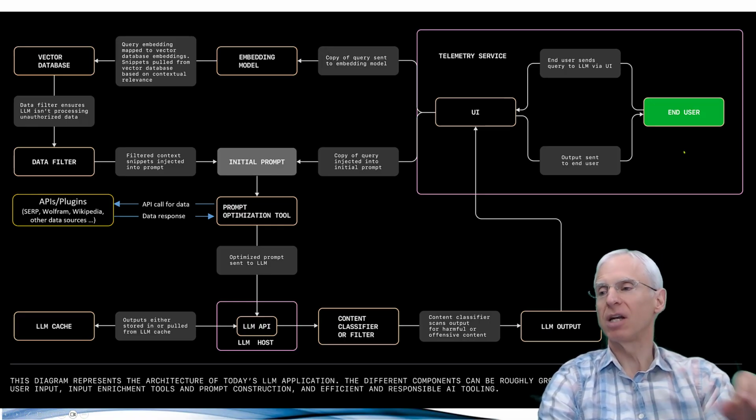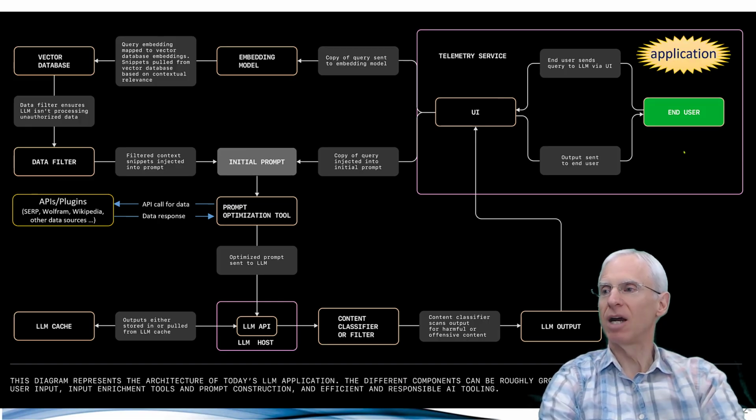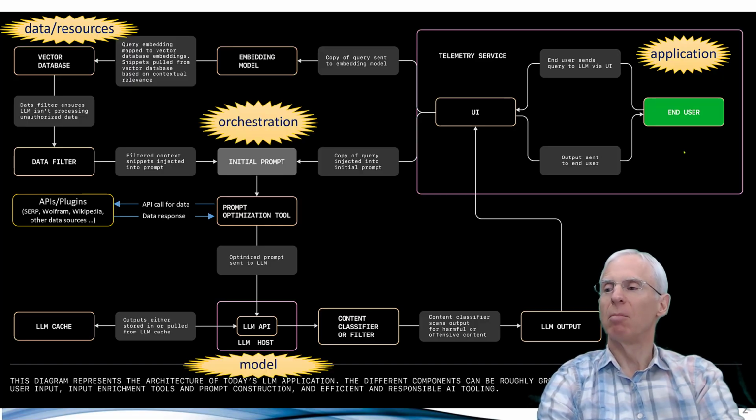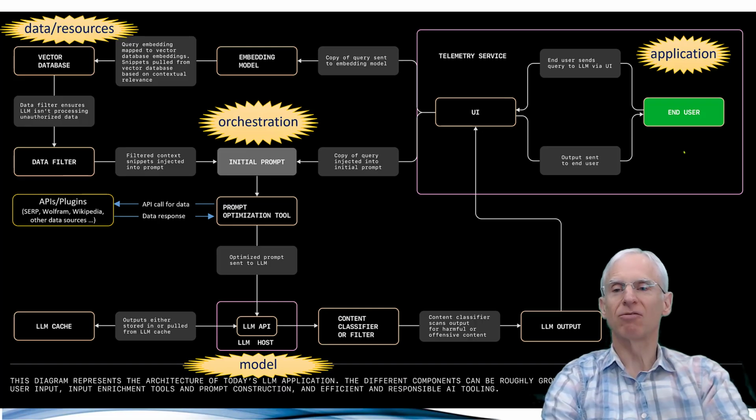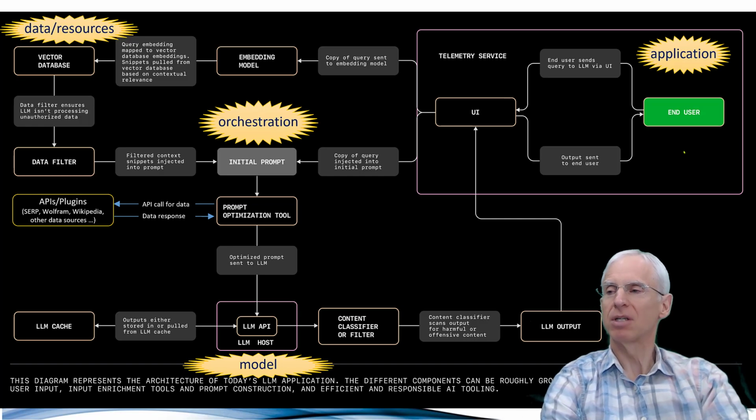So it's interesting. At the bottom, we have the LLM that's accessed there. We have the application, we have data resources, we have orchestration. The model itself is quite late in the process. So the time it gets to that very first token being generated can actually be a significant amount of time, meaning, a few seconds perhaps.